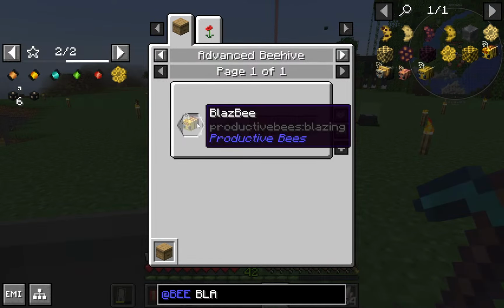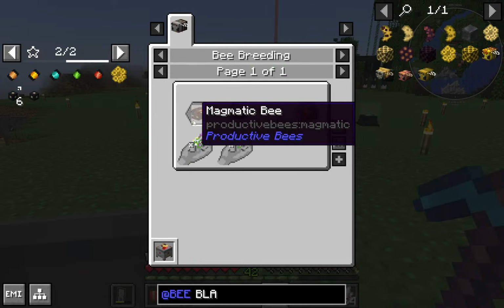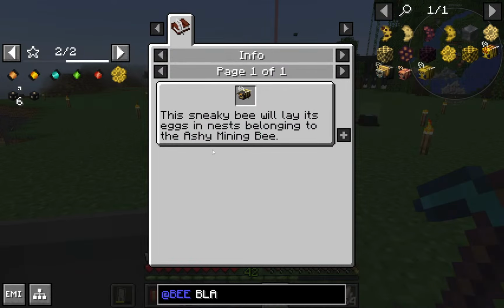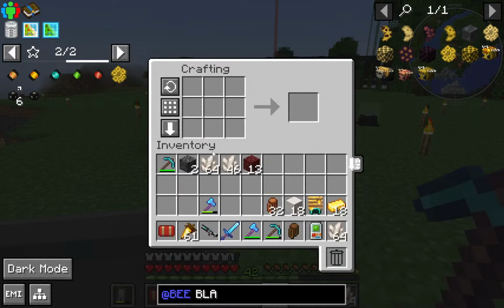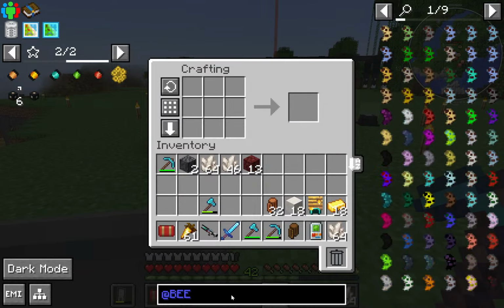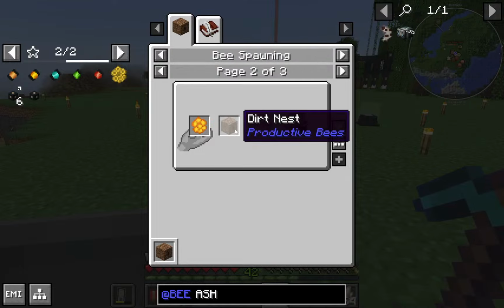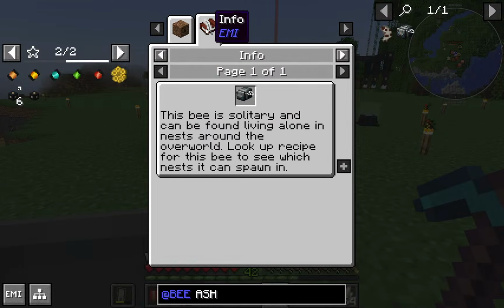Need a magma block. Blaze cone. Nomad bee. Sticky bee will lay its eggs in nests belonging to an ashy bee. Dirt nest, and lying alone in a nest around the overworld. Look up this, see if the nest can be spawned.